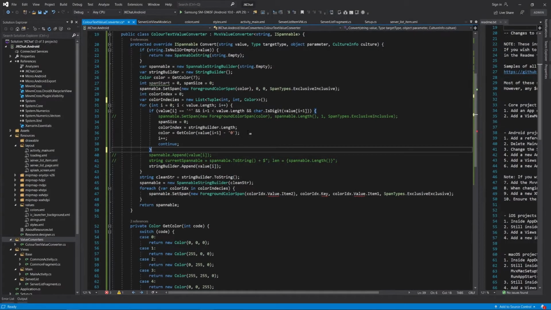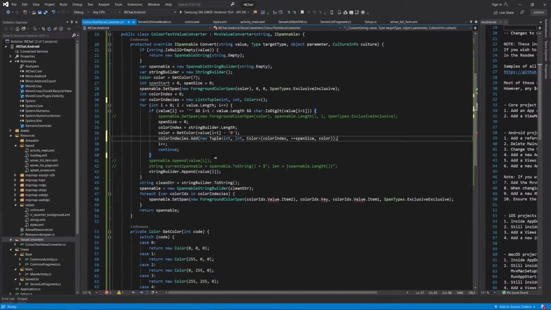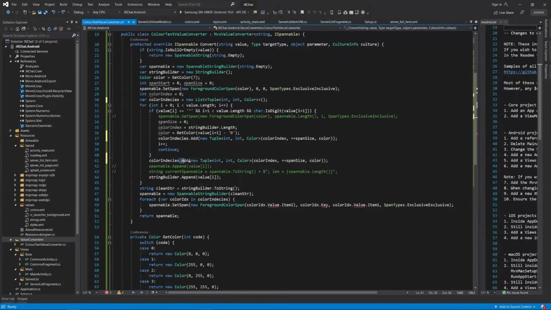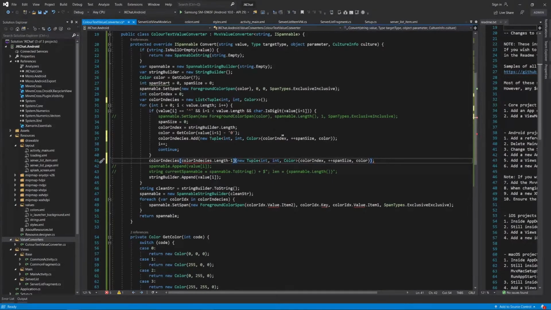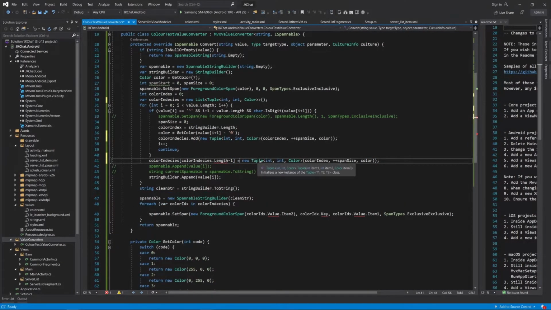And I should add it here and just access that value as the last value. And assign a new value all the time. Count. What's wrong?